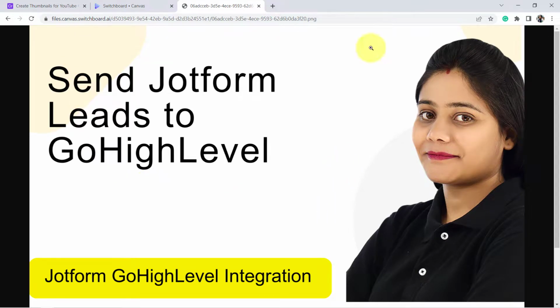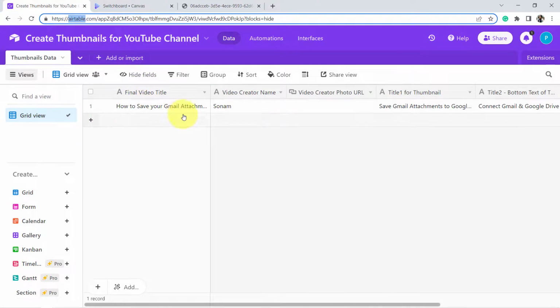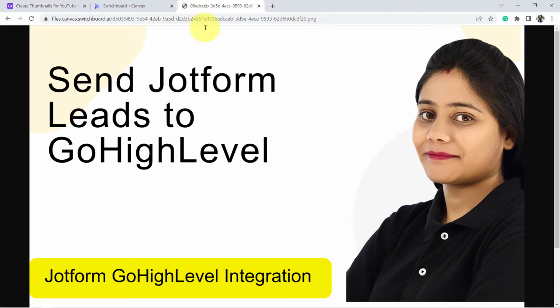So I'm going to create these kinds of thumbnails in front of you with the help of automation, and you will see this background image, the text 1, the text 2, that yellow strip, and even the image of the video creator will be replaced automatically as soon as I add the data here in the Airtable application. Generally, these kinds of automations are helpful when you want to create the same kind of thumbnails for your YouTube channel and you just need to replace a few elements, a few texts, okay?